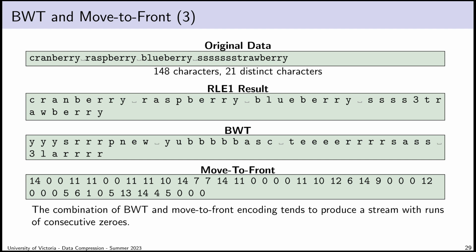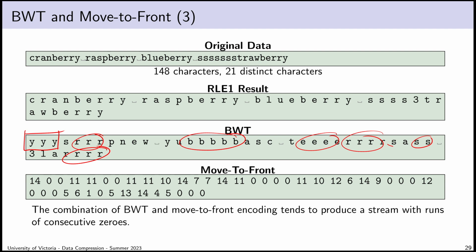So as we can see in this example, when I perform BWT, this sequence does have a couple of runs of characters. So when I'm done with RLE1, I've got a couple of runs of R's in a row. I have these 4 S's in a row, and then the remainder of the S's are encoded with RLE1. I've got 2 R's in a row here, there's 2 R's in a row there, there's 2 more R's. So a bunch of cases of R's being in a row, but not really any other runs of the same character in a row. After the BWT, we can see the BWT has done its job pretty well. There are 3 Y's, there are 3 R's, there's a whole bunch of B's in a row, there's some E's, there's some R's, there's 2 S's, and then there's 4 R's. So the BWT has done its job pretty admirably.